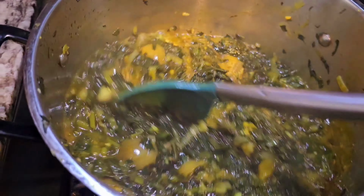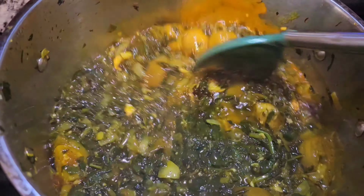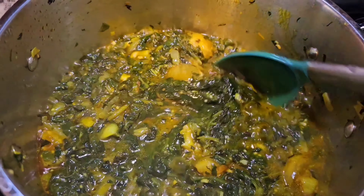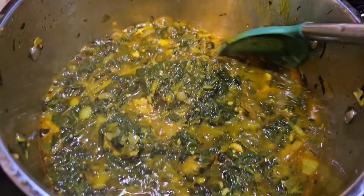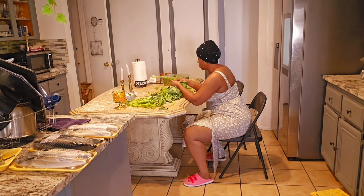My lovely people, what an exotic journey. I'm going to bring you to Africa today, and we are going to make this delicious sweet potato leaves mixed with the baby spinach. You are going to enjoy it, you are going to be in heaven.